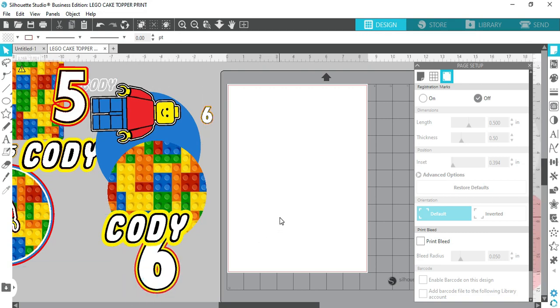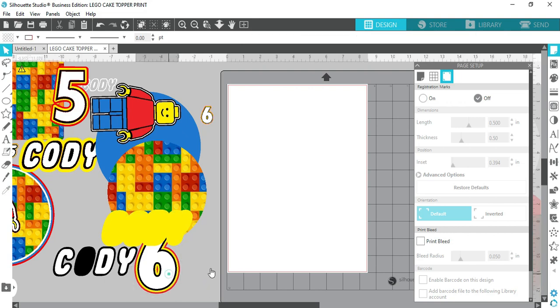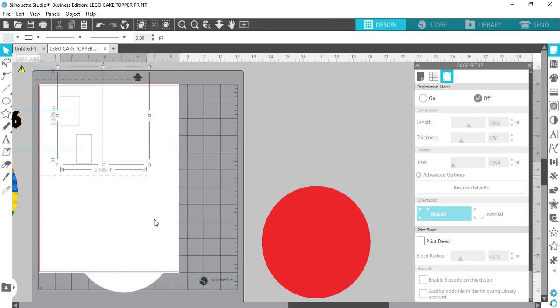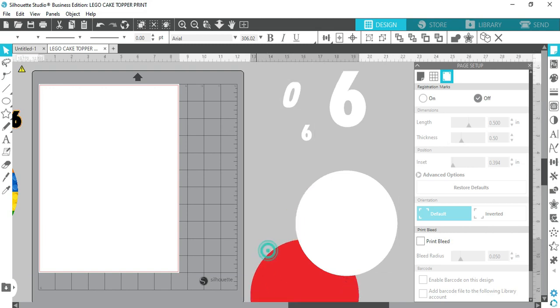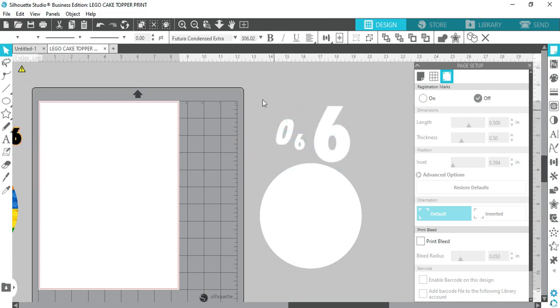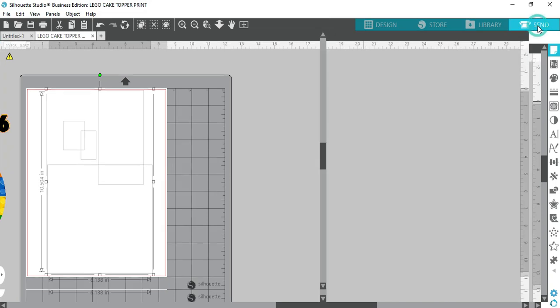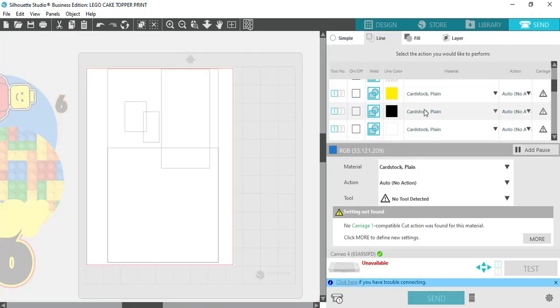Then I'm going to pick, say for instance, all of my whites. So I would ungroup you. I would then select all of my white stuff, ungroup again. All right, I'm not going to do all of this, but you're going to kind of see what I mean. And then I'm going to ungroup you, grab all my white stuff, stick you there, and that would obviously be a white one there too. Click you in there, and then I believe I had you. All right, because you can't see them exactly, I'm just going to move them here. So pretend that this is our board, and then I'm just going to pop all of you in, stick you back in there. All right, and then I am going to go to send, and I'm going to do the same thing. Yeah, and there it is there.